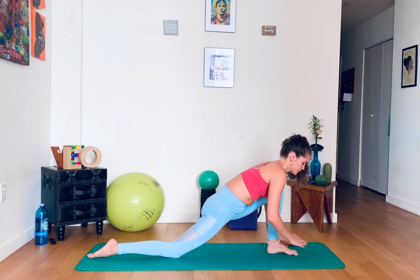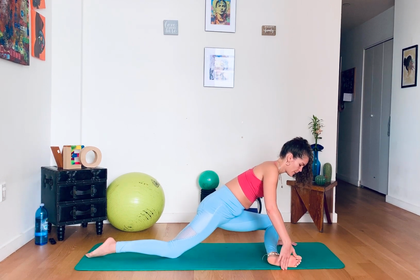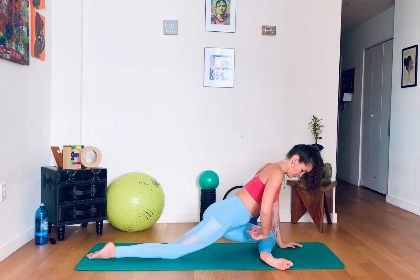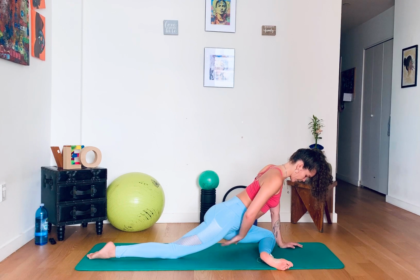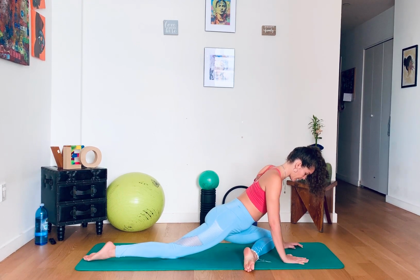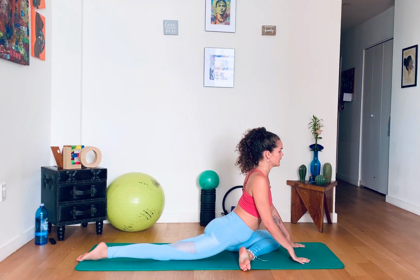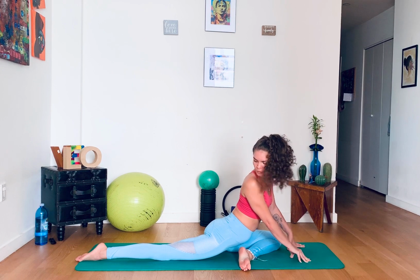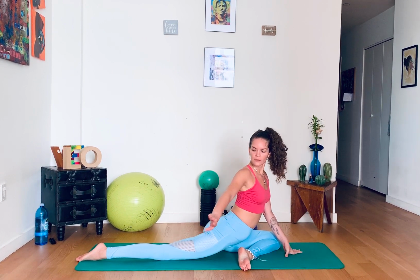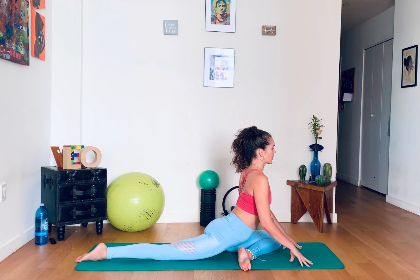Pointing the foot. Now slide the left foot to the right edge of the mat. Let the knee go down to the floor. Because I have my glute and my piriformis stiff, my foot slides towards my pelvis, and that's okay. Make whatever is comfortable for your hip and for your knee mainly. If you can, take a look at the back leg. If the back leg is open, try to bring it to the center. Let's focus on the hip flexor first.